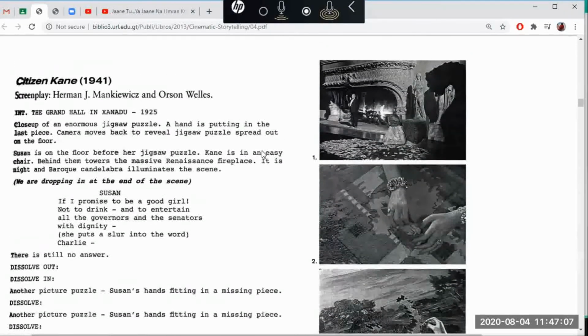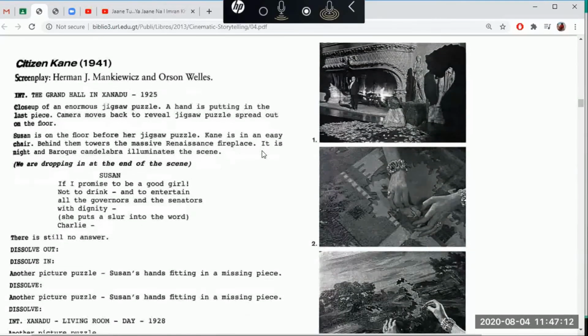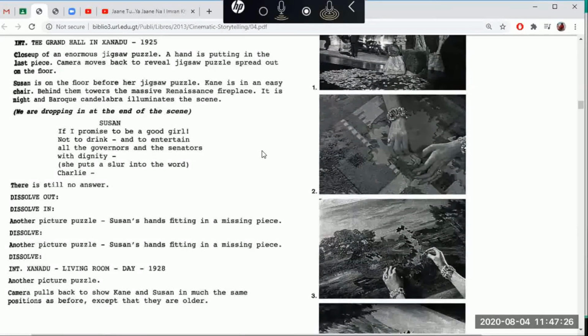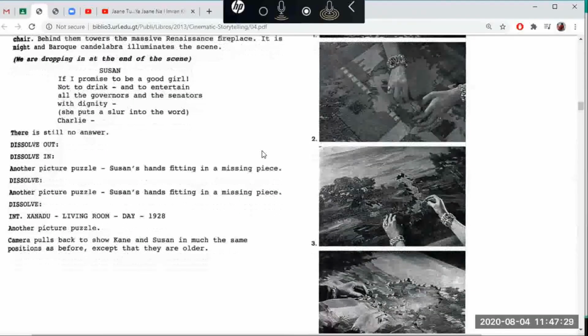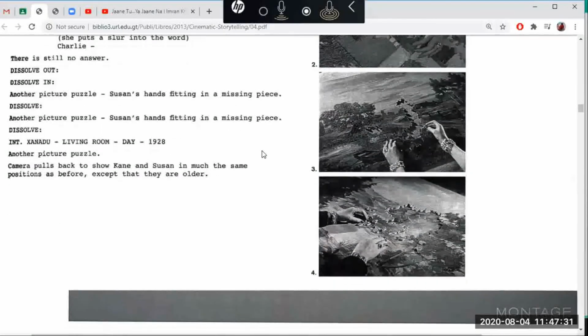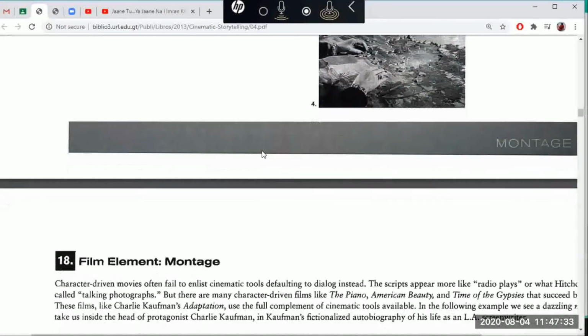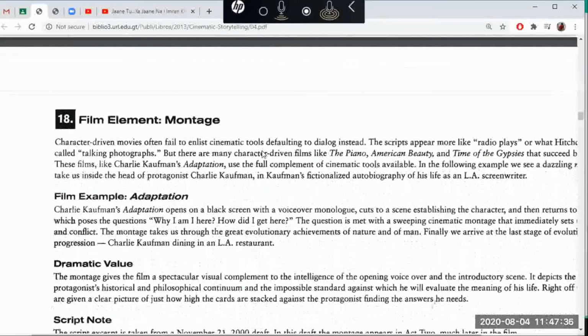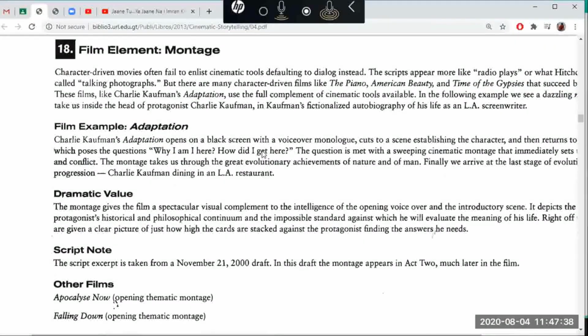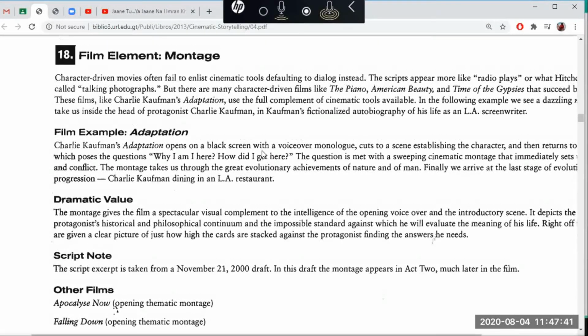These images are actually taken from the scene that we just watched. In the first image, you can see that Susan is sitting there talking about the look of this place, which is just beautiful and full of sceneries and sculptures. And in the next one, she's trying to solve the puzzle. During this, you can keep looking at close shots of the hands making the puzzle, and how the scene changes.